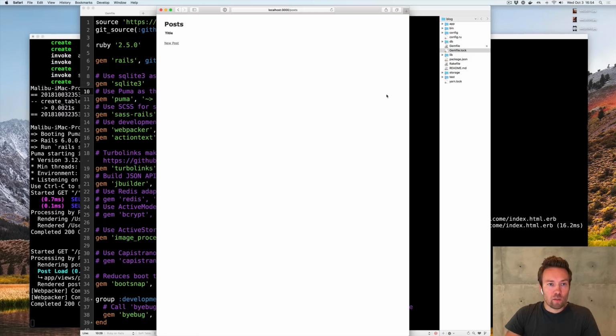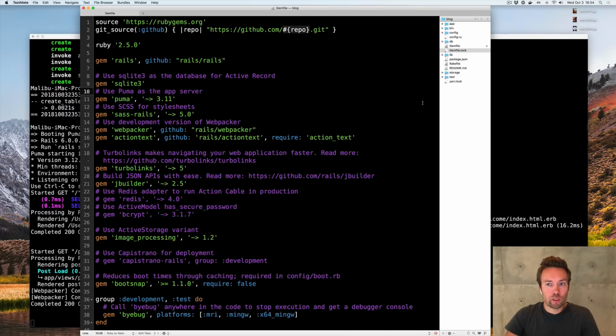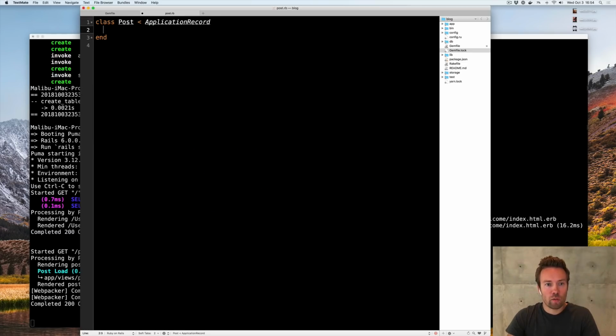Now, as you look at this, it just has the title. What we're interested in is having posts that have rich content. So let's start by amending our post model to say has_rich_text :content. So this is the new class method that you get when you have Action Text installed, and that will make an association to a new rich text record under the name of content, which means that you could have multiple rich texts, of course, per model. They would be differentiated. And that is then saved in relation to this post.